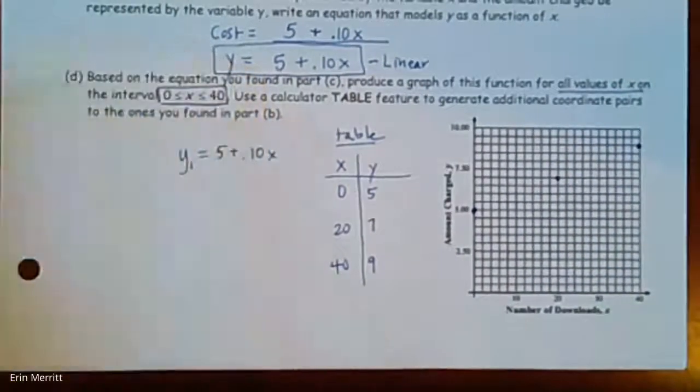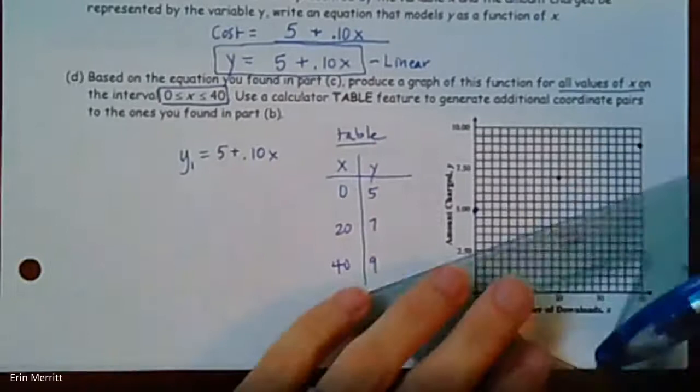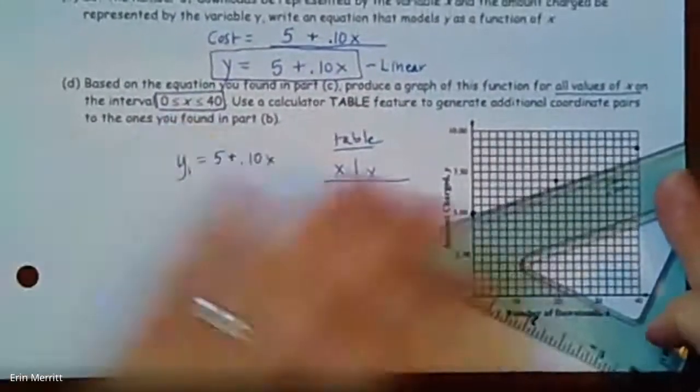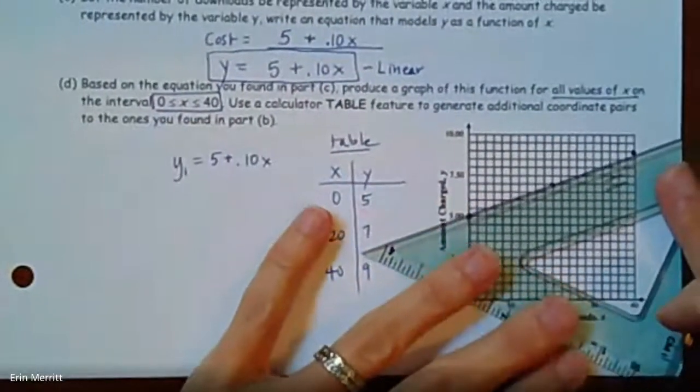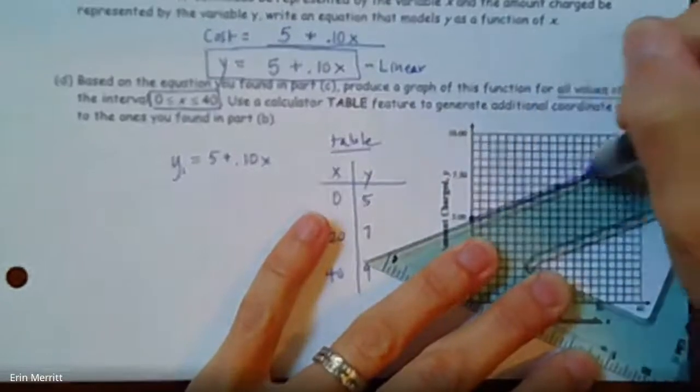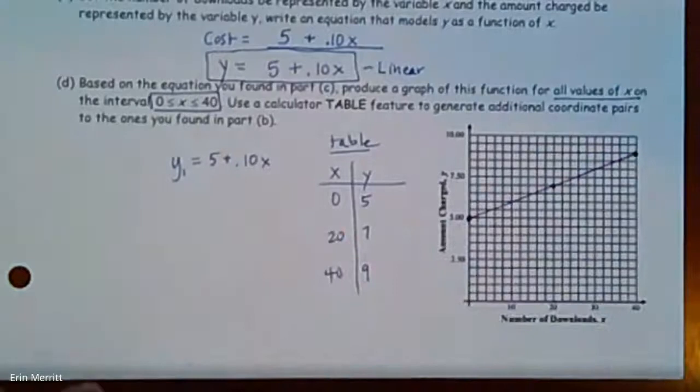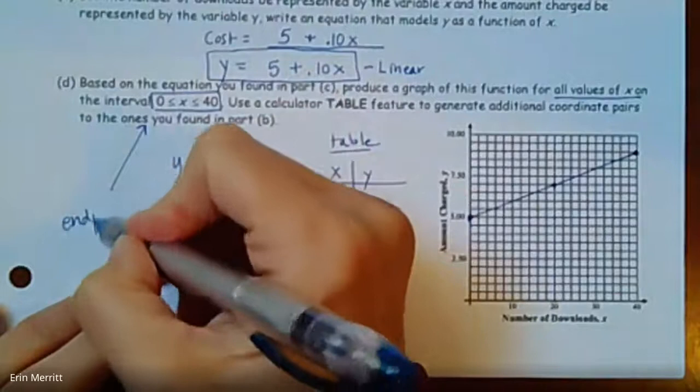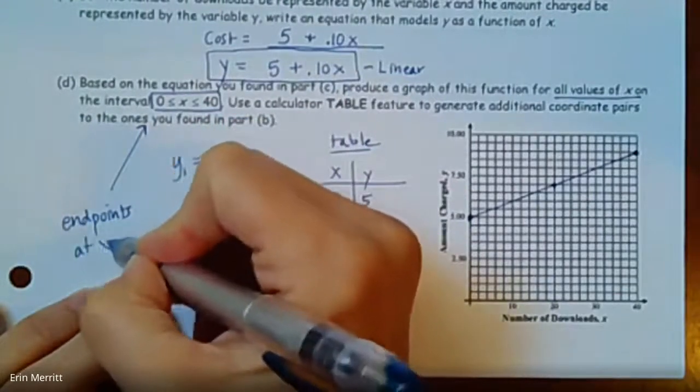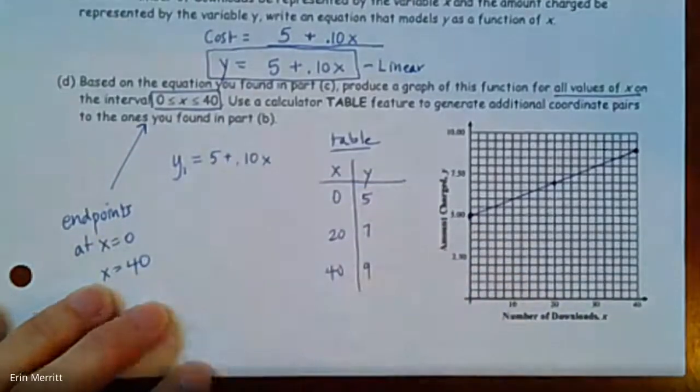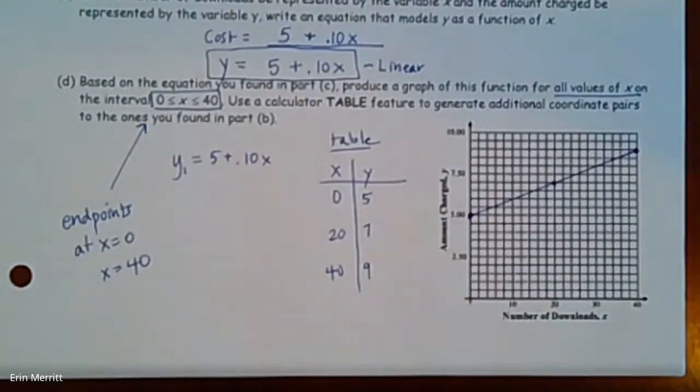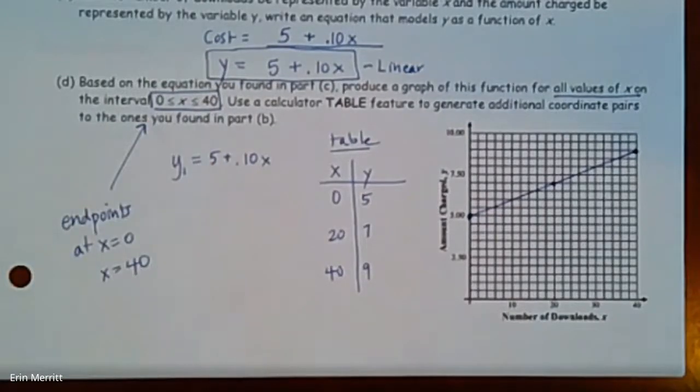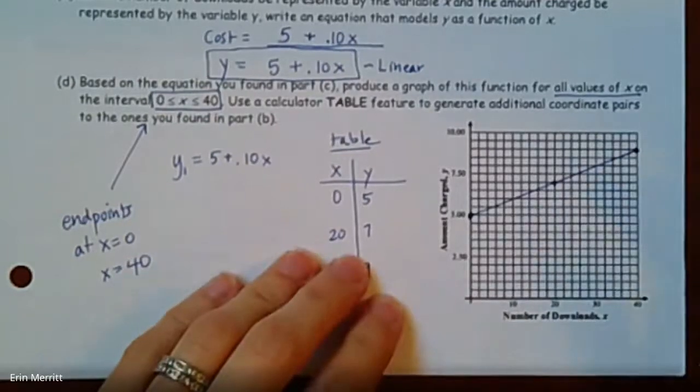So that should make sense kind of the way it's incrementally growing here. Each of these tick marks stands for 50 cents. So you're graphing it as best you can. If you have a straight edge, even better. And because it's specifically said to graph from zero to 40, that means you're actually going to be using end points at X equals zero and X equals 40 and not arrows. We don't usually do that, but when they give you that specific values of X, they're limiting your domain. Then you want to make sure to show that graphically.